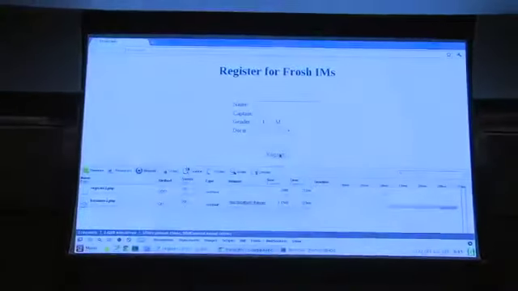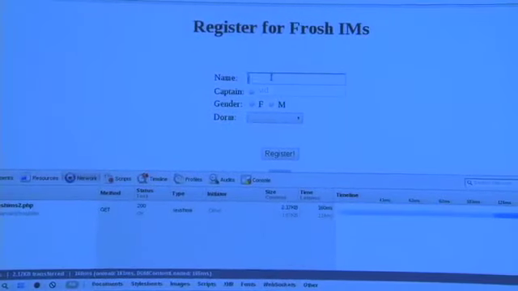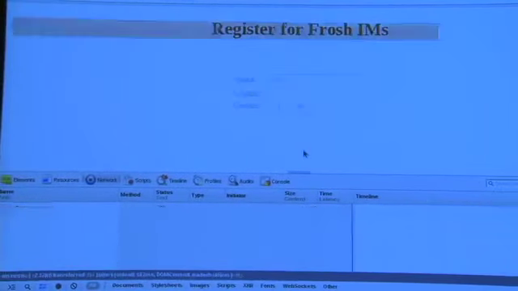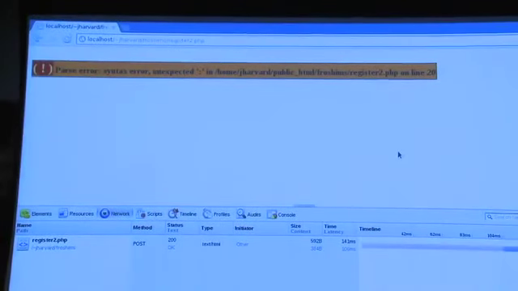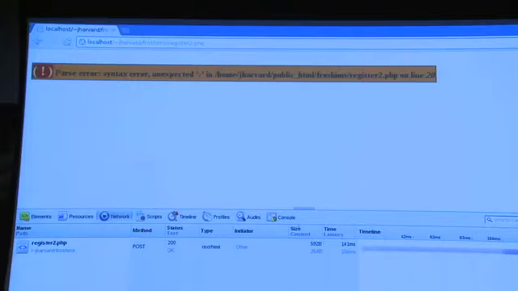So let's try this. Let me go to my browser and type in David, and that's it. I'll be a difficult user again. Register. And now notice here, whoops, I'm still on the previous one. We want froshims 2. Looks the same, but I type David and register. And now I have a parse error. So this is good. Teaching moment.